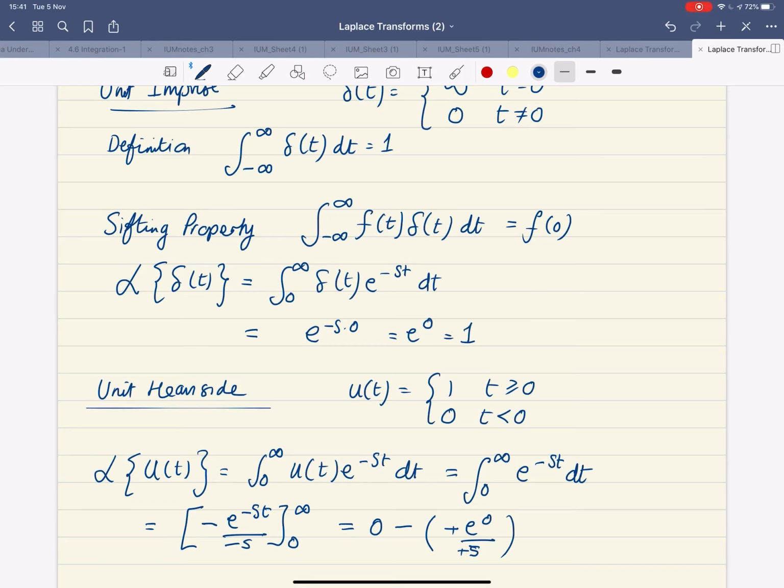I need to just rub some of these out. I've put too many minus signs in there because I put it in the denominator. It should be in the denominator, it shouldn't be there as well. Okay, so then it's not minus e, so the minus in the denominator cancels with that one there, and that's 1 over s. Okay. And then that first one's 1. That's the end of that one.